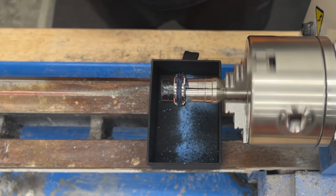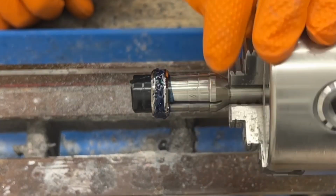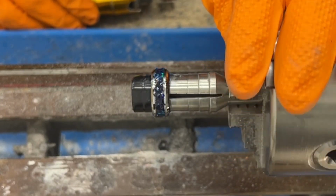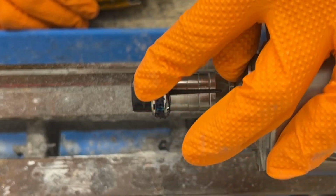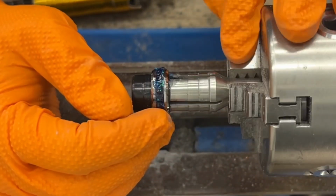So here guys, we're going to start drumming, and this is on a tungsten band, and even though tungsten is very scratch resistant, tungsten can scratch, and so if you do, it's going to be at this point.